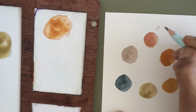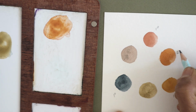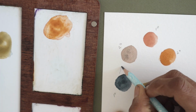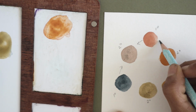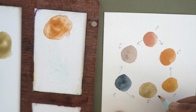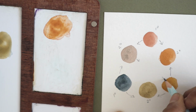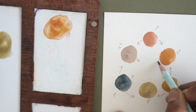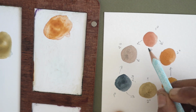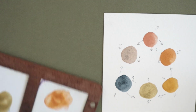I'm just going to write it down so that you can see that these are the 3 primaries and then these are the 3 secondary colors which come in between the primaries on a color wheel. It doesn't really look like a wheel, I've just gone really random, but you can even make a circle and then make it more properly. This is a very casual tutorial just to give you an idea as to what sort of hues you can obtain when it comes to using the natural primary colors.